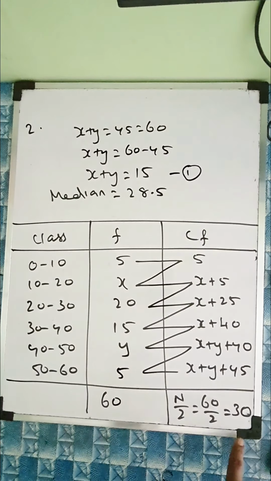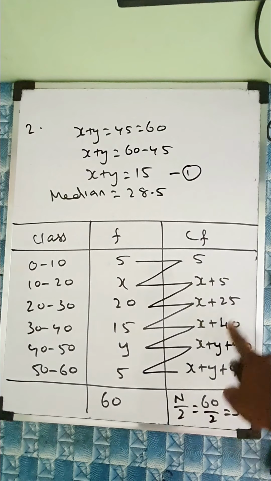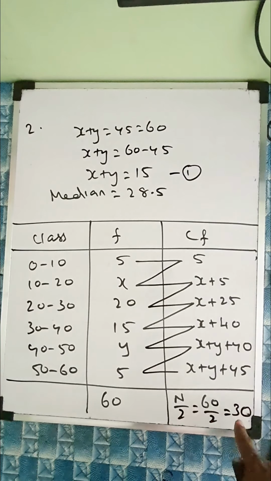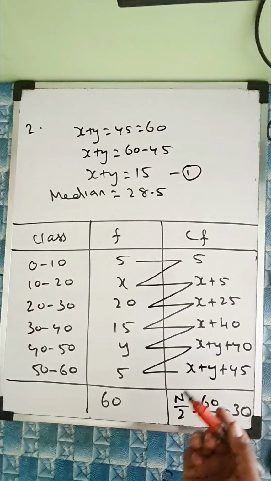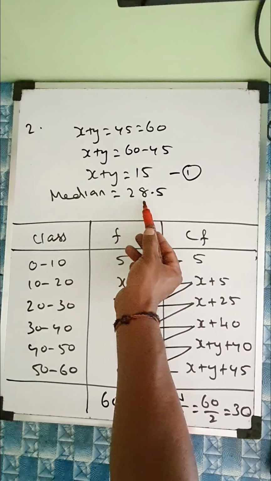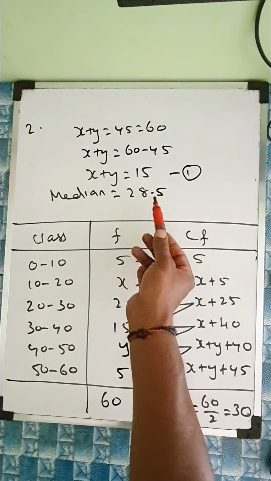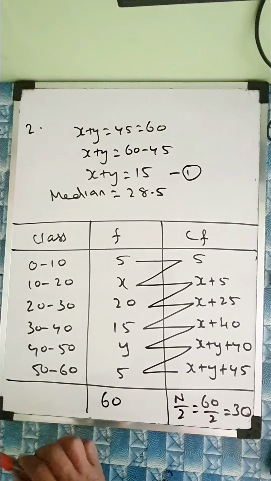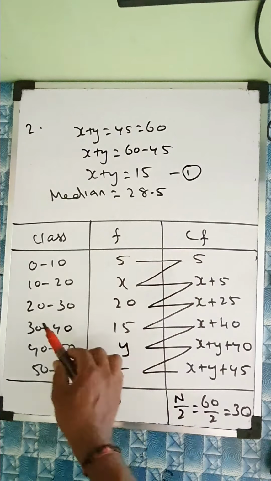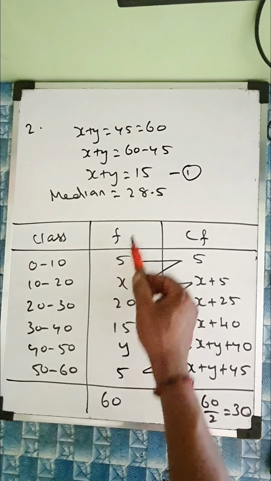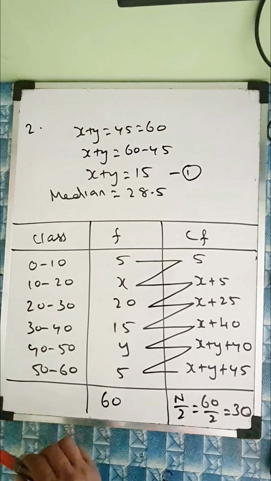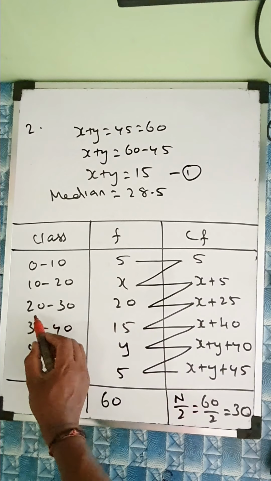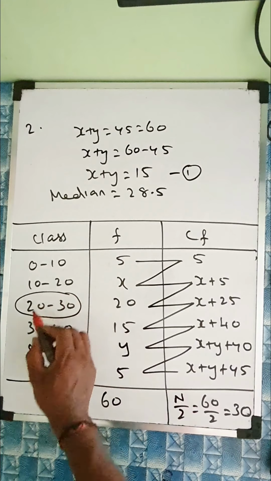Okay, so now with the class, we are going to take the class now. So the class, we are not going to take this 31, because here x, y, x plus y, everything is here, we can't take it straightly. So how will we find it? The median is 28.5, so surely the class will be between 20 and 30. Understood? Because 28 will come between 20 and 30. Suppose this was 38, we'd take 30 and 40 like that. So here 28, so we'll take the class 20 to 30.